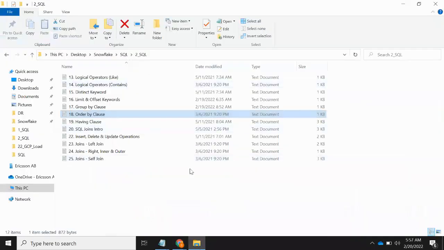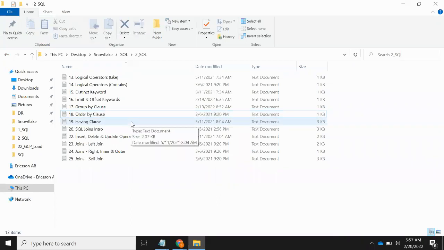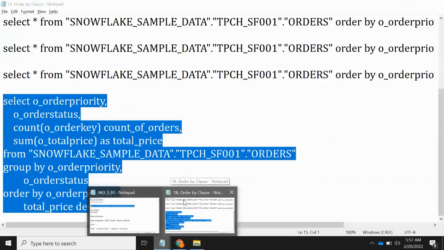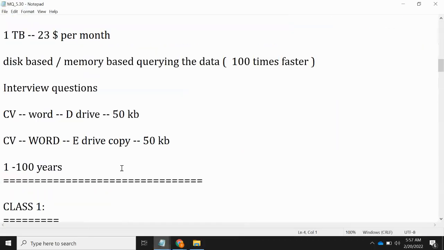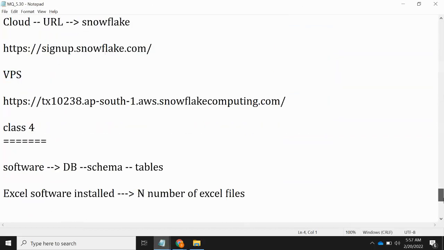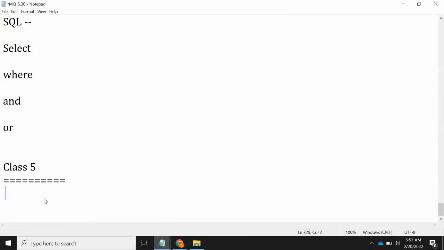Okay, now let's come to the having clause. Why we use having: there is one small limitation. It's not a limitation, we can say that it's a rule. Generally, when you are using the where condition, it's a filter.